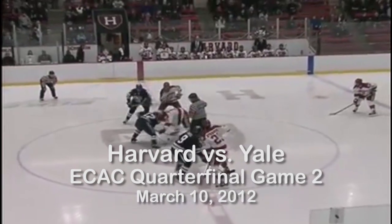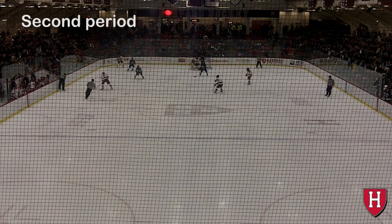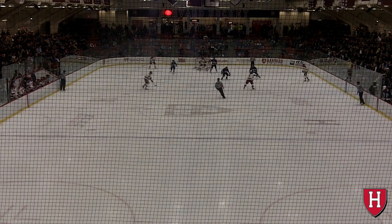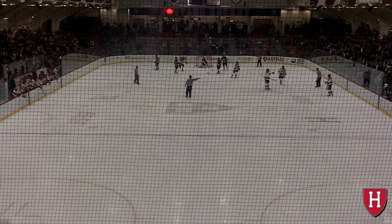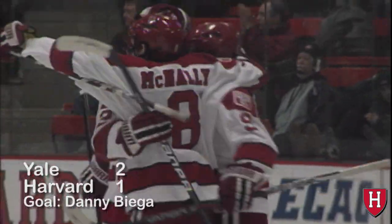Kalloran and Miller atop the dot, Harvin in their home whites with crimson trim. Crimson win the faceoff and play it into their own zone. Down to the point of McNally, along for Kalloran, Kalloran to center point, Biega. Biega now takes a drive — SCORES! Danny Biega on the power play makes it 2-1. What a blast by Biega.